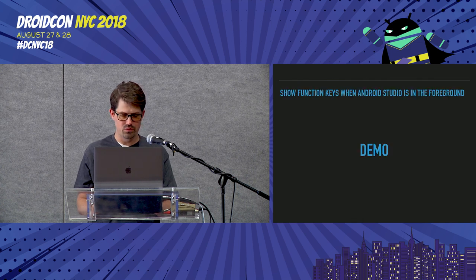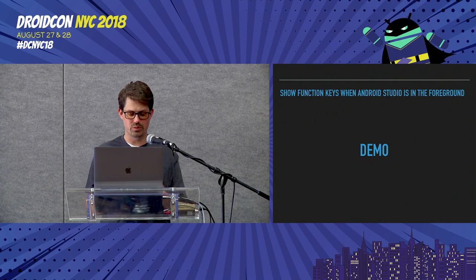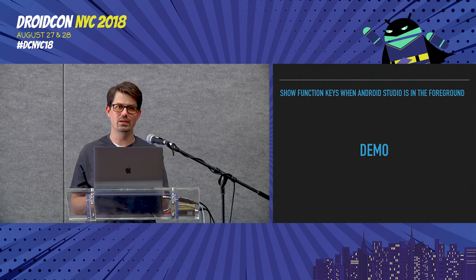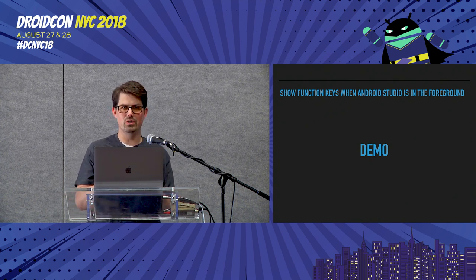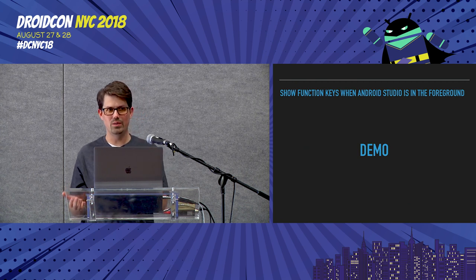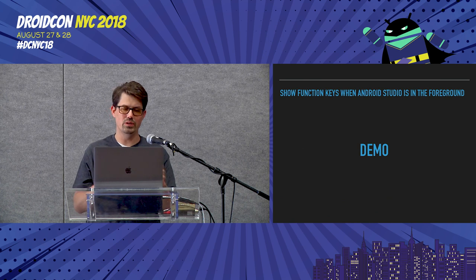So one thing that you may notice if you have one of the newer model MacBooks from the last couple years is that a lot of functions in Android Studio require the function button. Now you can hit the function key and add that to your keystroke, but then you have to do it differently when you're on a keyboard that doesn't have the function key. So there is a trick, or a setting that is in a non-obvious place, that lets you show the function keys on the touch bar.